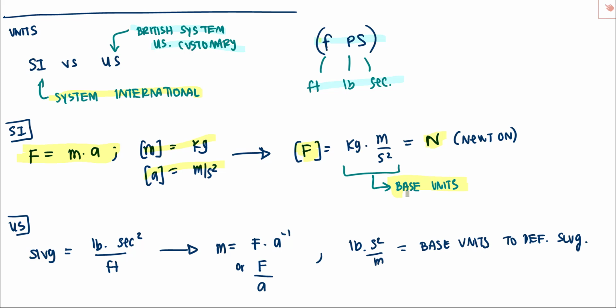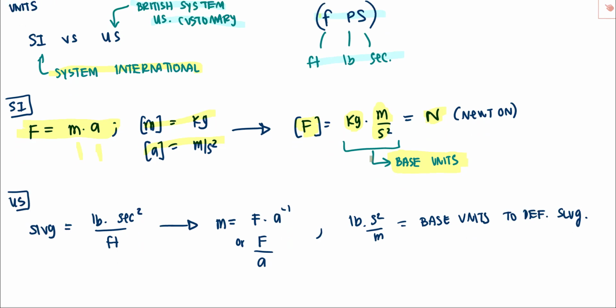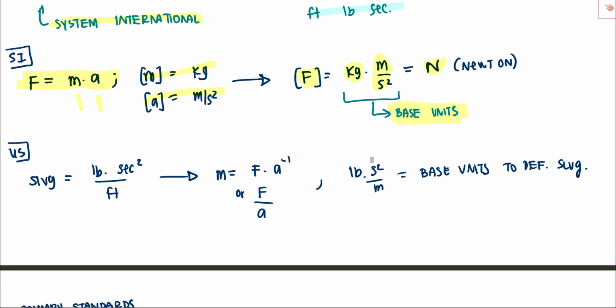And base units are essentially like the building blocks that encompass this newer term here. So for us, base units would include essentially these product terms. So kilogram for mass, and then meters per second squared is acceleration. The product of these two will yield a Newton. Let's take a look quickly at an example of the US customary units.